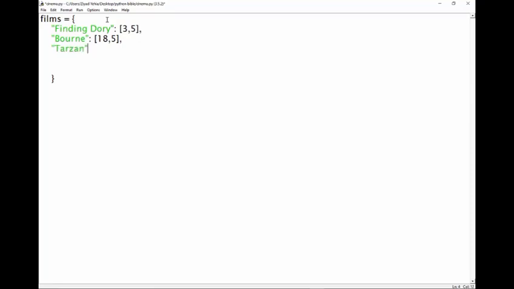Tarzan. Ghostbusters. Okay, so let's put that in there. 12 and 5. Okay, so there we go. We've got our dictionary of films. Obviously you can add as many as you want and mix and match for what you desire, but I'm just going to leave it with those few.